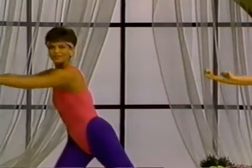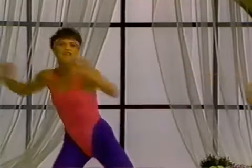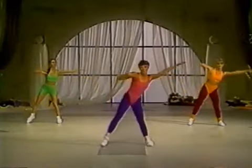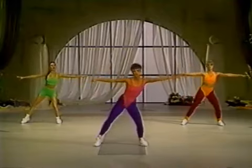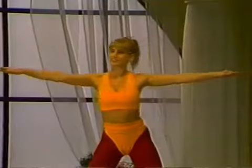Arms across the chest and reach. That's it. And 3, 4, 5, 6. Side arms, same legs. Here we go. For 8, 2, that's it. How you doing, guys? 5, 6, 7, station the body, rib cage move. 2, 3, that's it. 4, moving through the waistline.